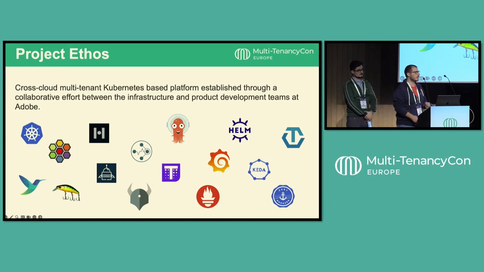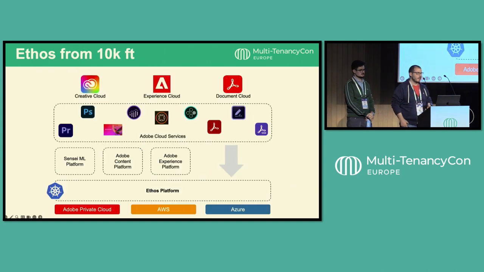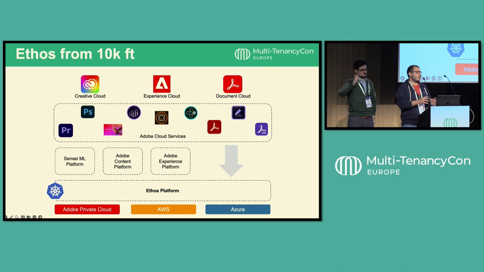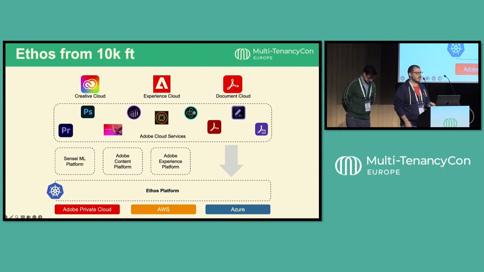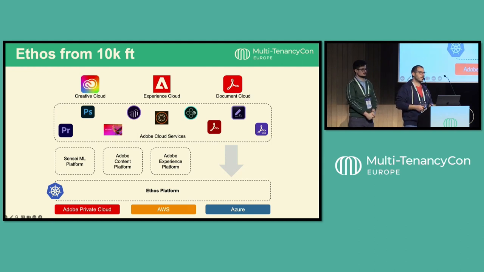Along with Kubernetes, Ethos uses many other open-source software projects such as Cilium, Prometheus, OPA Gatekeeper, Argo, Helm, and so on. This is the Ethos Kubernetes platform from 10,000 feet and how it stands in Adobe. On the top of the slide we have the three main Adobe clouds: Creative Cloud, Experience Cloud, and Document Cloud. These are powered by Adobe software products such as Photoshop, Adobe Firefly, Adobe Analytics, Adobe Experience Manager, and Adobe Sign, together with platforms like Sensei Machine Learning, Adobe Content Platform, and Adobe Experience Platform — all running on top of Ethos, which is essentially Adobe's runtime for containerized applications.